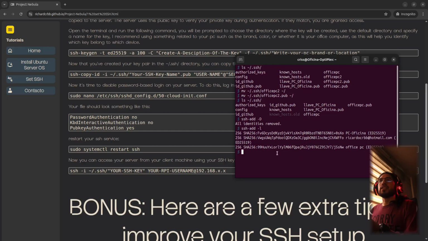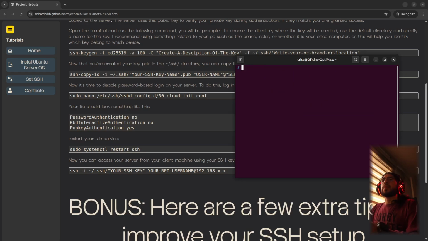And now let's try to access my server without the key, because it's not here, it's not charging my agent. So let's try to access my server without my key, and let's see if I can log in with my password. So I go with SSH Chris at 192.168.0.210, and it is not allowing me and not even requesting a password because I don't have a key. Let's try again.